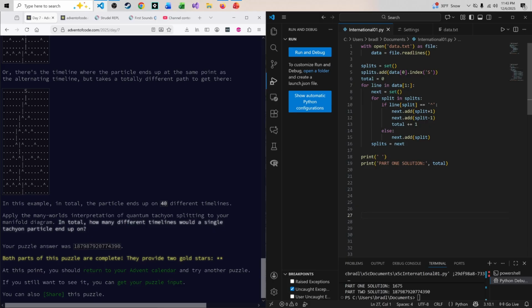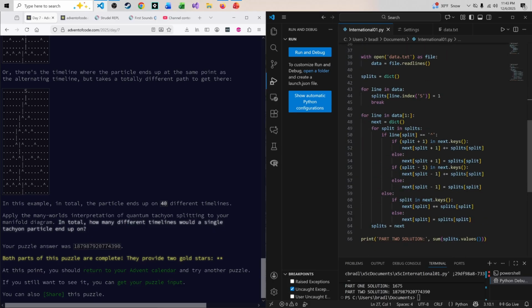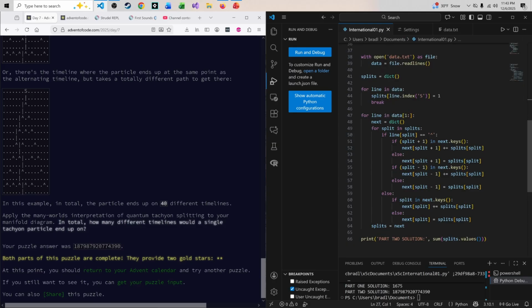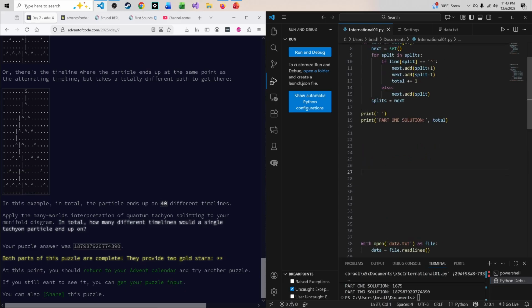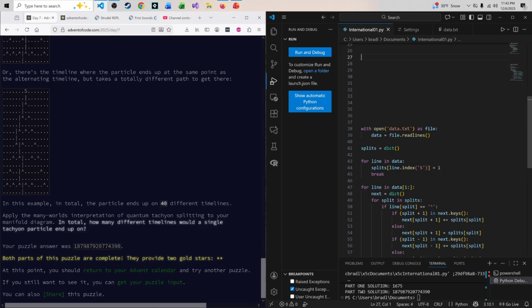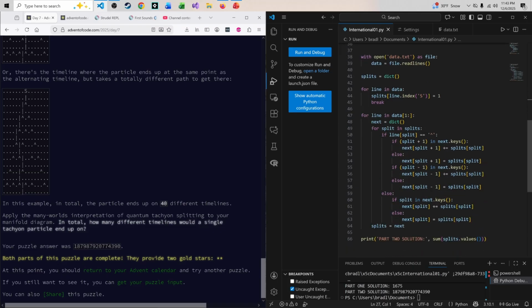That's because for part two, we are converting the sets into dictionaries and maintaining how many different beams are coming through specific locations as we iterate. So instead of just counting the number of times here, we're adding to the number of beams coming through a specific location. And I'm not changing my code. I could make this more efficient and turn this into a function, but I have an answer. I'm happy with it. It's basically instantaneous anyway.